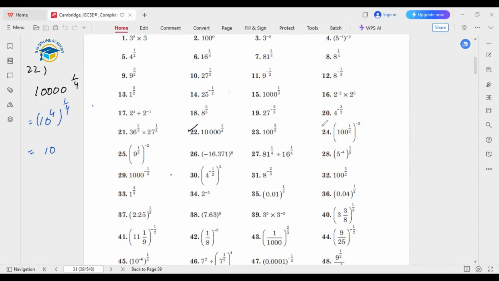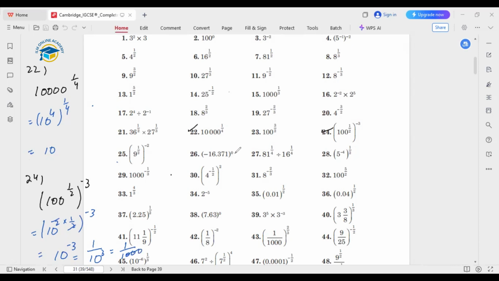Okay, let's go on with 24th. As this is having a negative power, we have 100 raised to the power 1 by 2 raised to the power negative 3. 100 we can make as 10 raised to the power 2. Writing this 1 by 2, you can just times it by 1 by 2 and writing this negative 3 outside as it is. Cancelling the 2's, we have only 10 raised to the power negative 3 remaining that you can put in the denominator to make it positive, and this will be 1 by 1000. Okay. In this way, these questions can work.